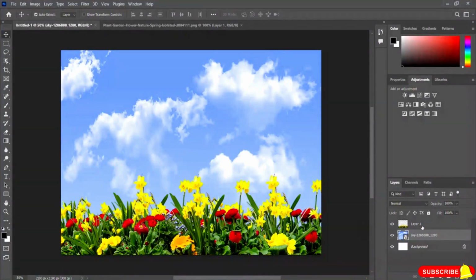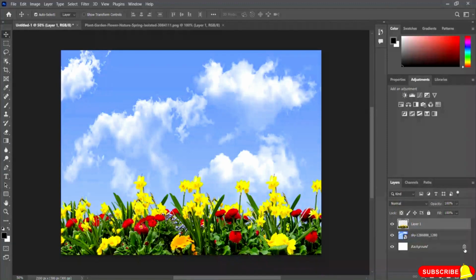Again, I'm telling you that the layer which is placed at top will be visible in here. Suppose this layer 1 doesn't have the transparent background. If the image of layer 1 has an entire filled background, in that case this sky may not be visible. So as an example, let me place this background layer at top, and see what is happening. But if you want to move this background layer, you can see here this background layer is locked. So you have to unlock this background layer, because if you keep it locked, then you will not be able to move it to the top or to the second position. And how will you unlock it?